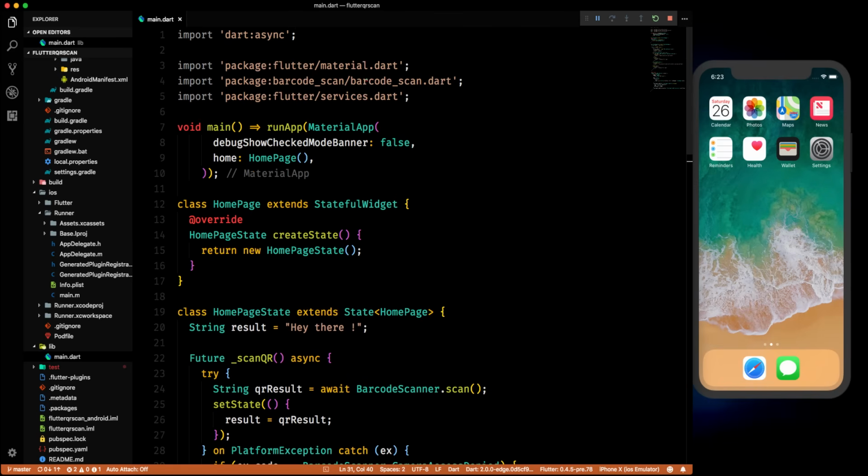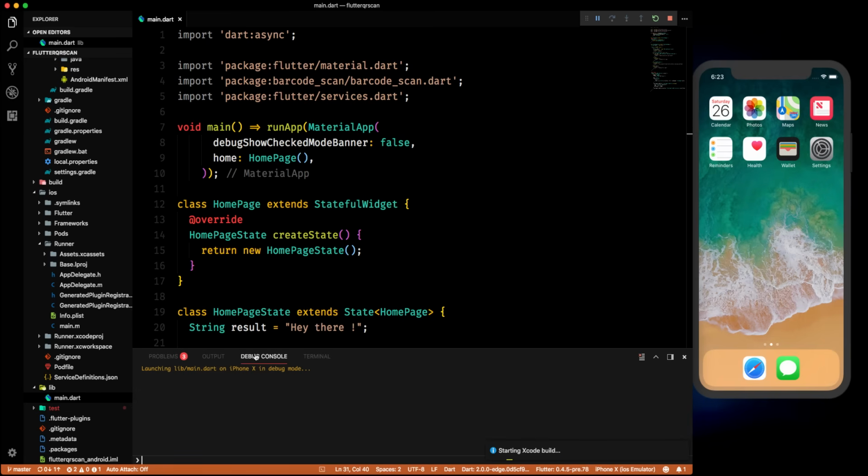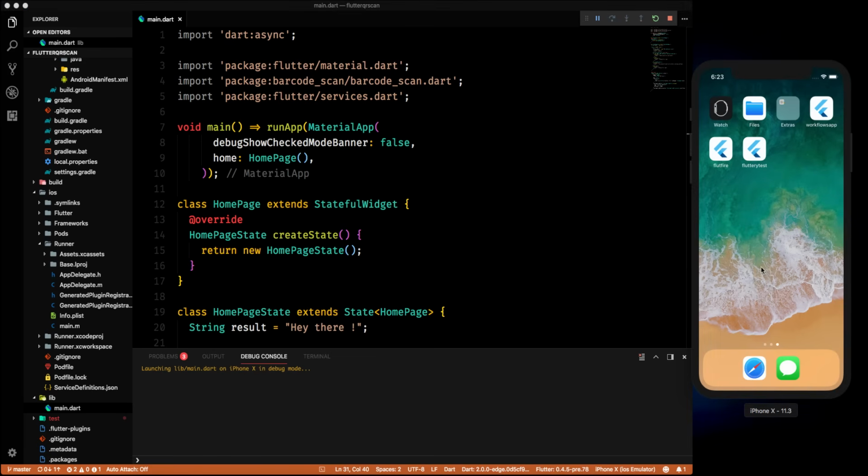Before going, let me just show you one more demonstration on the iOS. If we get through all the permission stuff, then you will be pretty sure that this will work on iOS as well. I have this simulator as of now, not the real device currently. I don't know where it is, I forgot where I have put it. It will take a few more seconds, guys, so bear with me. And yeah, so this is now installing the app, I guess. Let me just show you what's happening.